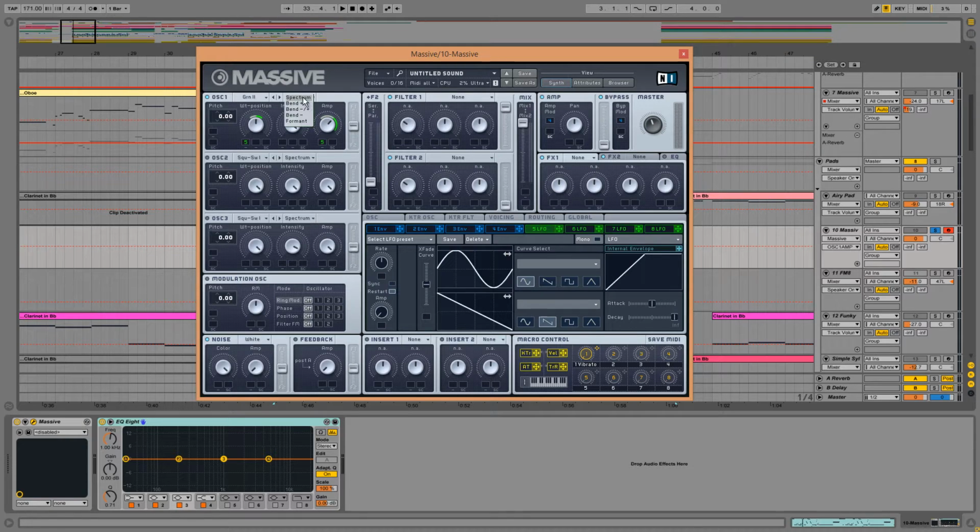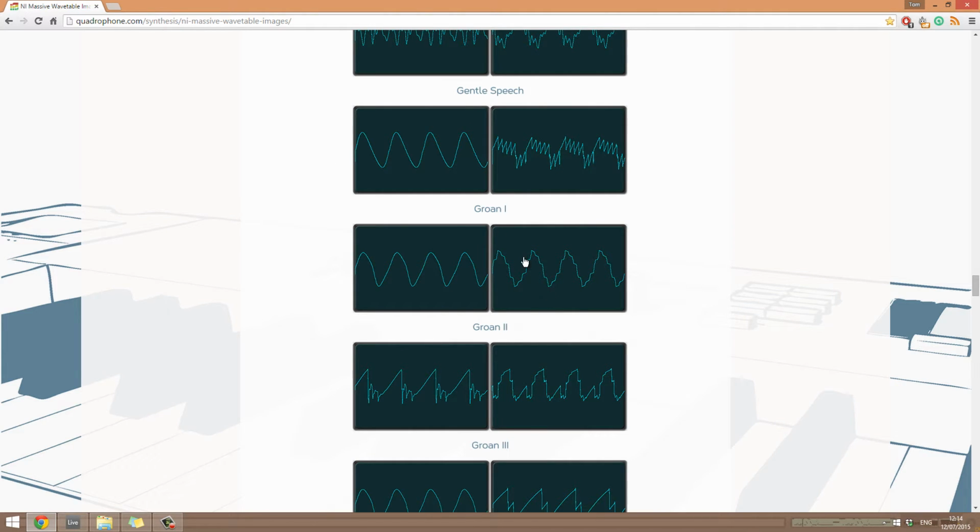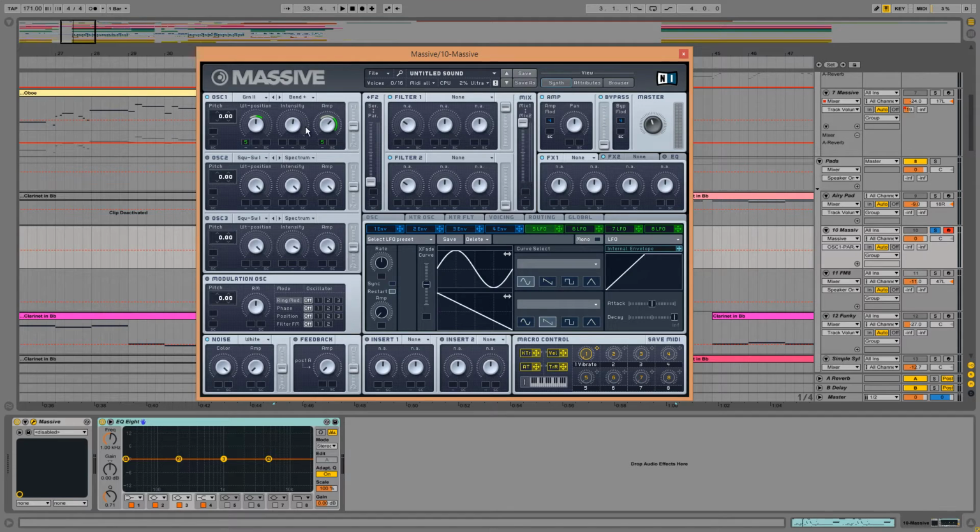We'll quickly put some bend on here. Without really going into the true specifics of it, the bend dial compresses or extends the wave cycle. So this would be a lot faster, and there'd be more of these, and that's my understanding of it anyway, at least on the bend plus setting that we've gone for here. That just makes the wave shape a bit tighter. We're going to send that exclusively to filter 1.